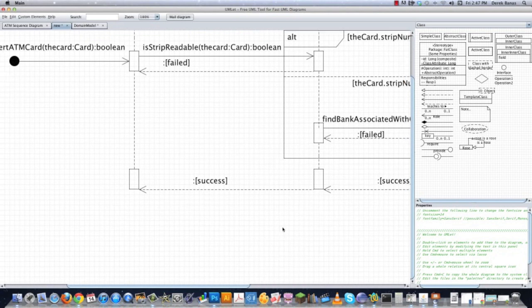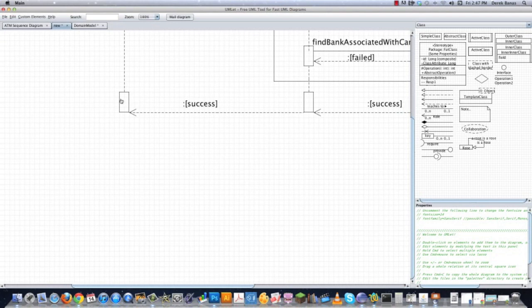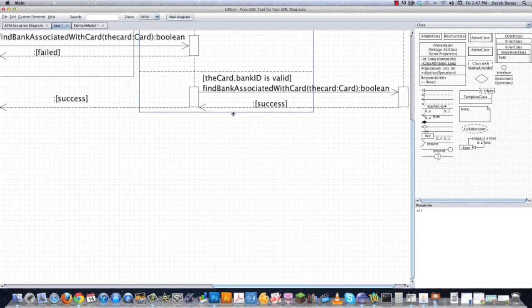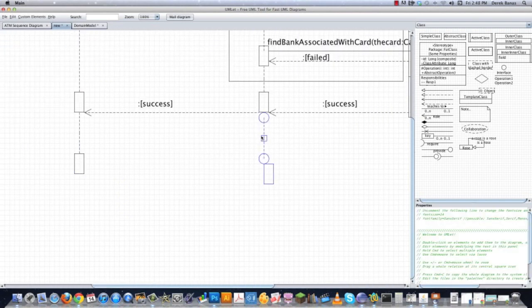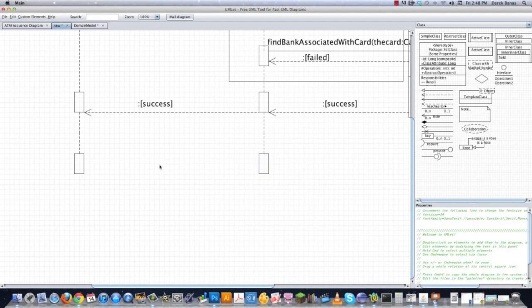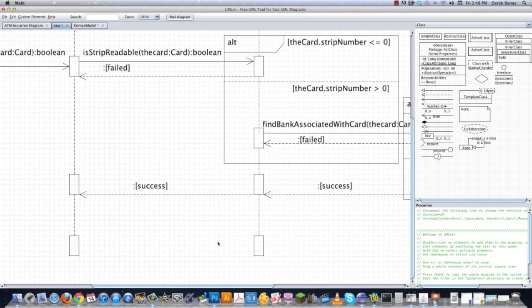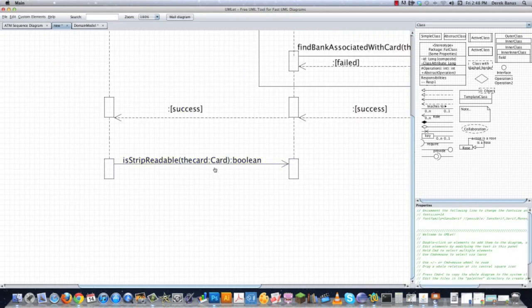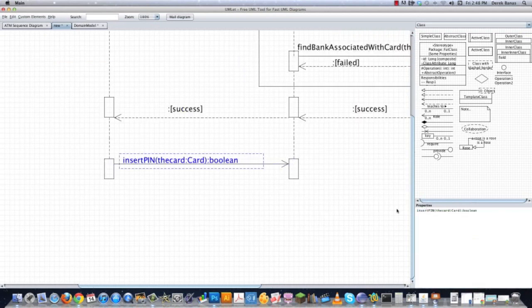So now what are we going to do? We're going to have them insert a pin, just like the usage case says. So now we're going to get ourselves another node here, draw in another lifeline, move this up a little bit so that we can see here a little bit better. And then we're going to draw another one in, of course, for all the other nodes that are going to be participating. So the next thing I want to do is have the customer insert pin. And insert pin is actually going to be on the ATM object that we're going to be creating here. So let's drop this guy inside of here. And I'm going to say insert pin, and it's going to be passed a card again. And as well, it's also going to be passed a pin, which is going to be an integer. So I'm going to put that inside of there. And for now, I'm just going to leave Boolean inside of there as well.